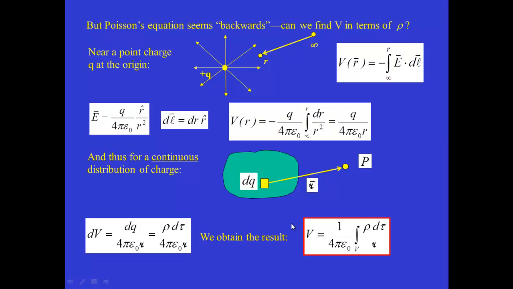So generally speaking, it's easier to use this equation to find the electric potential at a point than it is to use something similar like Coulomb's law to find the electric field at that point, because there's no vector quantity involved. And if we can find an expression for V at some arbitrary point in space, taking derivatives of it with respect to x, y, and z will give us the components to the electric field. And we'll do some examples of this in class.